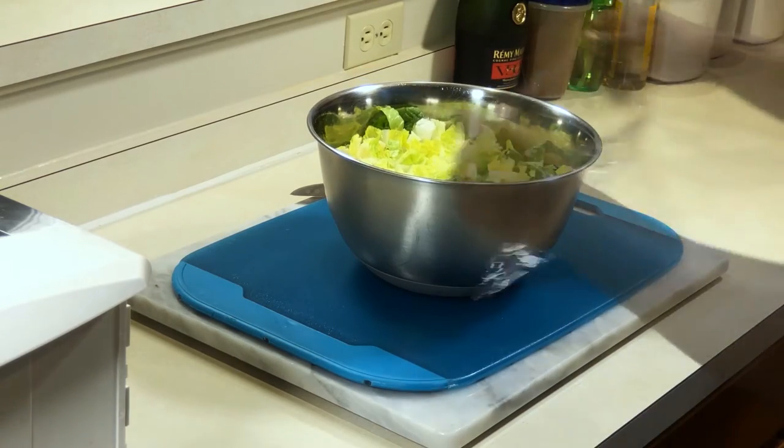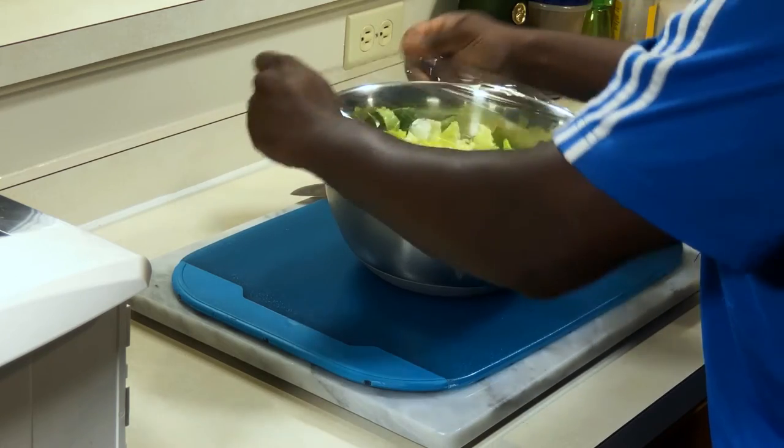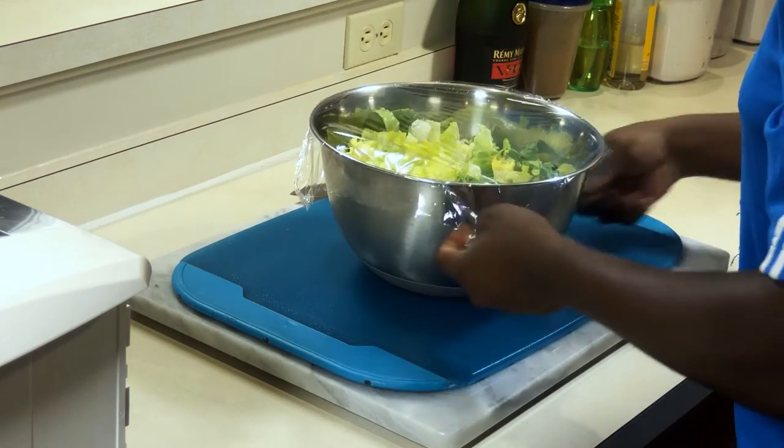Now to prevent the lettuce from wilting, we're gonna cover the bowl with plastic wrap before placing it into the refrigerator.